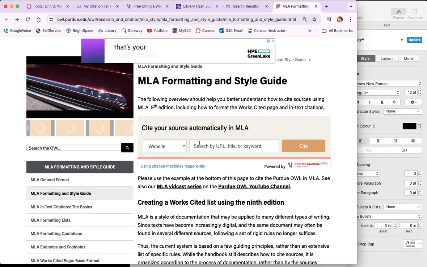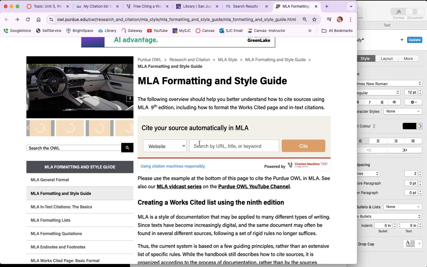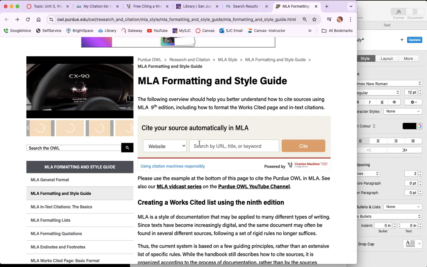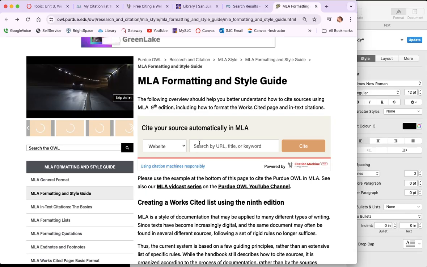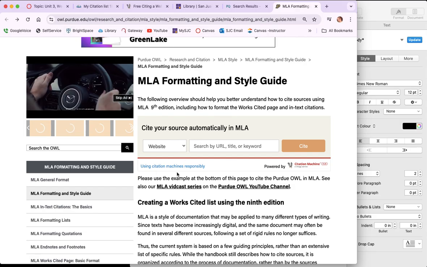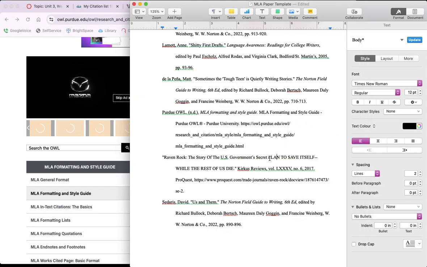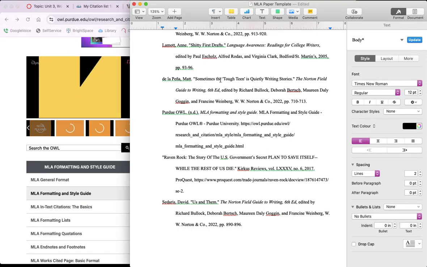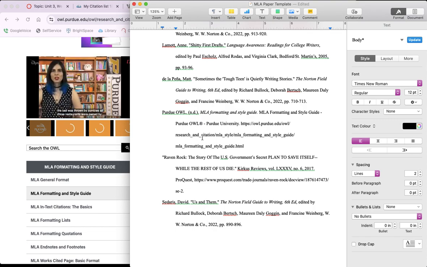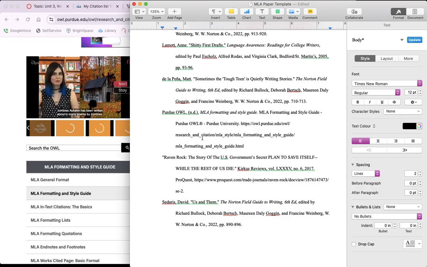So to review, there are a lot of options for citing. Get comfortable with 1 or 2 of those and always have something in your back pocket like the Purdue OWL, because even those amazing resources are not going to give you what you need. What I did right here to recognize that something was wrong is I looked for consistency. At the very least, get the same thing wrong every time. That way, when you fix it, you get it right every time. That's what we're looking for. Is it consistent? Have we made the same error so we can easily correct that?